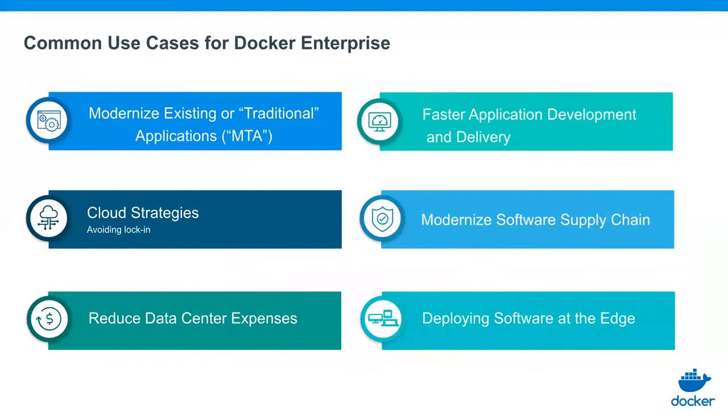There are some common use cases for Docker Enterprise, and we're going through these as we go through the series, whether that's looking at modernizing traditional applications by containerizing legacy or brownfield applications, whether that's using Docker Enterprise as part of a cloud strategy or reducing infrastructure expense, using Docker Enterprise to speed up the deployment of applications or securing your software supply chain, or finally using Docker Enterprise to help deploy and roll out software at the edge.